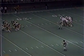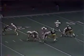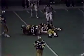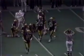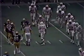52 seconds left, Mike O'Connor. The celebration has started right down below us here near midfield. The Heelan Crusaders and their fans, and as you said, a long, long ride, but well worth it. 3rd down and 4 now. Treiber will fade. Looking. He's got the first down. Bruce James, a 6'2" senior, makes the reception at the 34-yard line, so the clock will stop now with 45 seconds left.